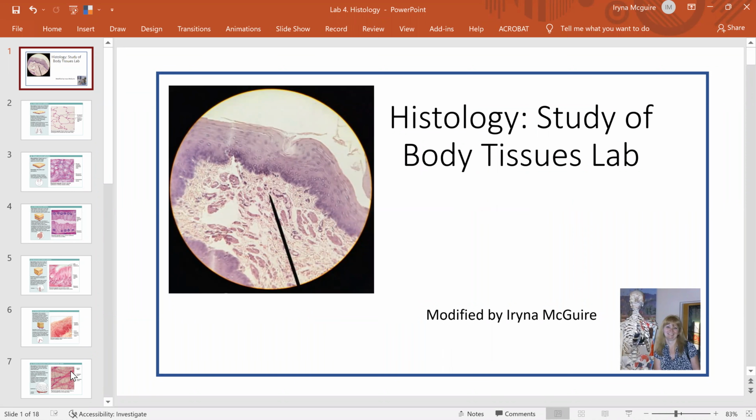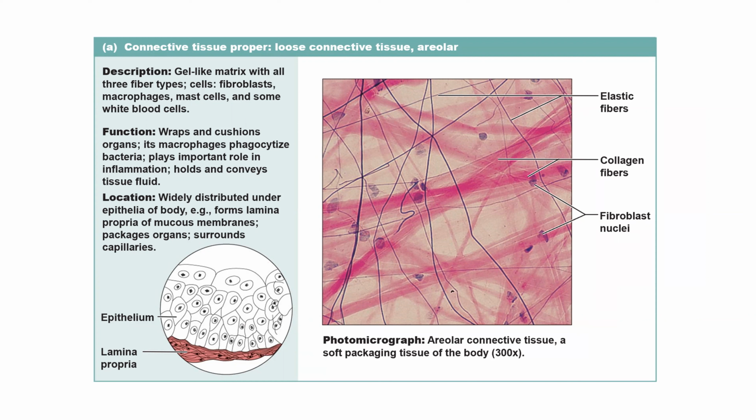Now, what is tissue? I want to remind you that tissue is a group of similar cells that perform a common function. We already covered epithelial tissue in my previous video. Epithelial tissue has several characteristics that are very specific for that type of tissue. One of them is that it's a very cellular tissue. That means you have lots of cells, and epithelial cells are connected to one another.